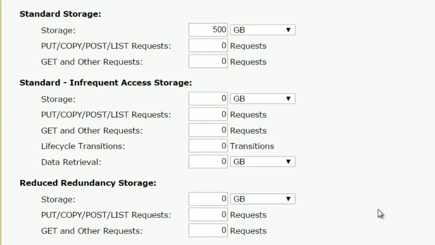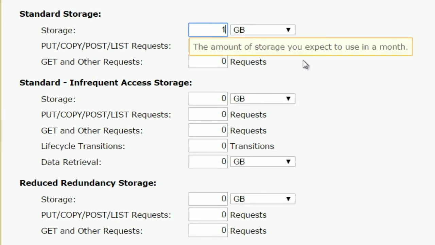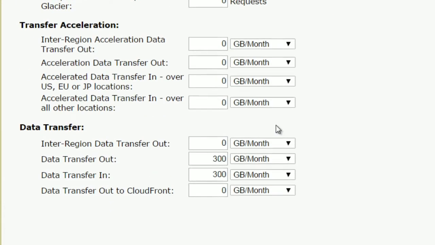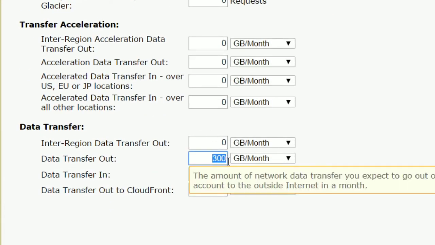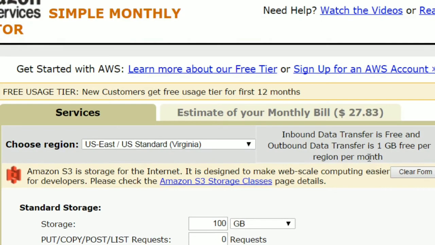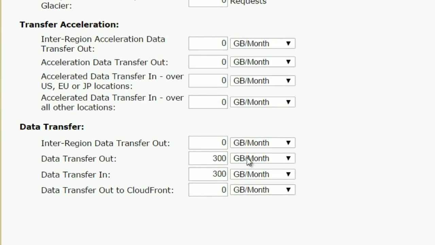For example, I have about 100 gigabytes worth of storage space, and I'm using about 300 to 500 gigs in and out. And this is considerable, I've got thousands and thousands of people coming to the site watching videos at all times. So unless you're at that point, you're not even going to have to pay anywhere close to $27.